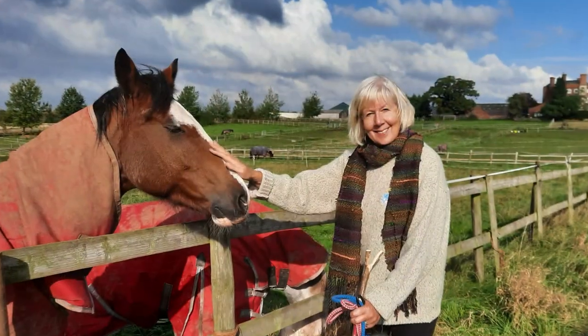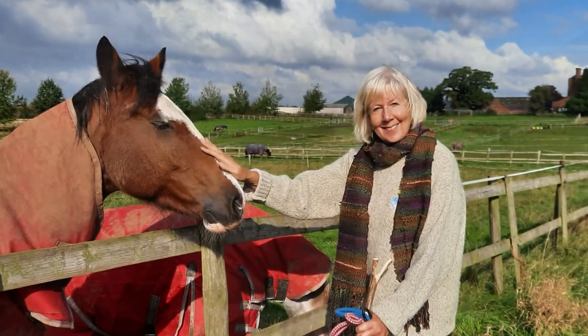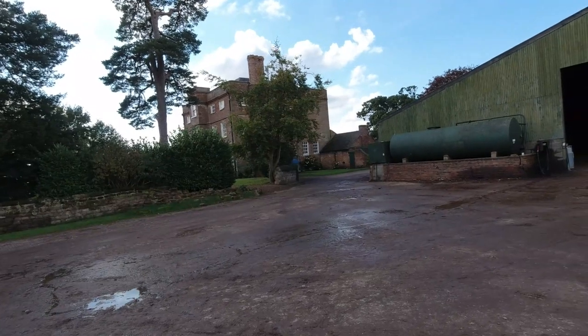But now, I guess it's owned by the farmer who can't afford to keep it going. It's such a shame. Still a beautiful walk, beautiful countryside. And these horses are so friendly behind us. We just had a bit of a cuddle, or I did, with the horses, that is. Yeah. Really large old farmhouse called Batchacre Hall.